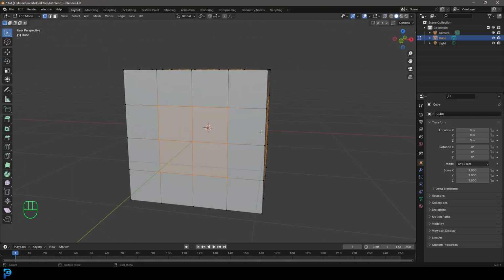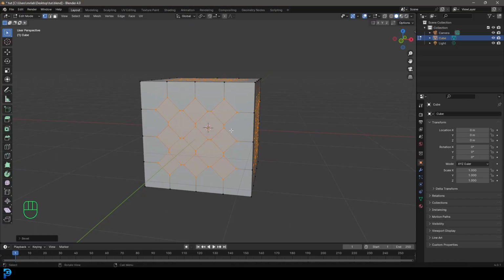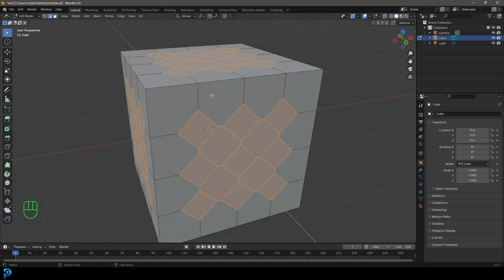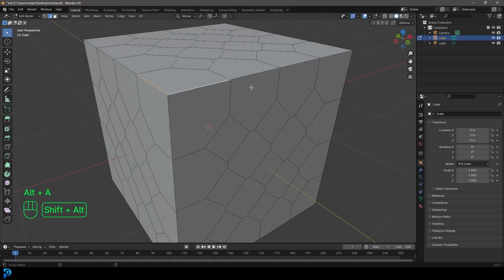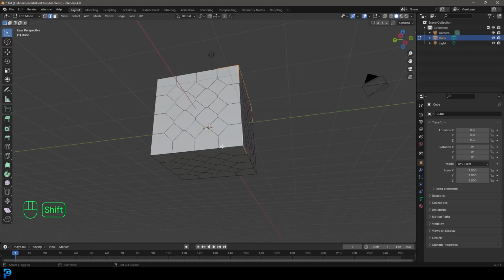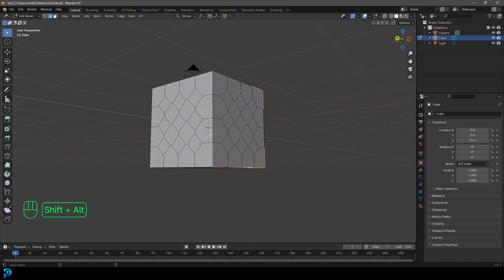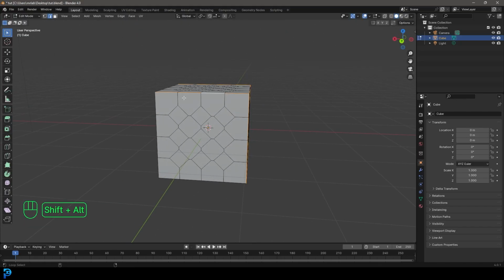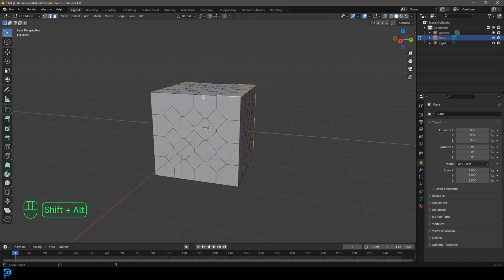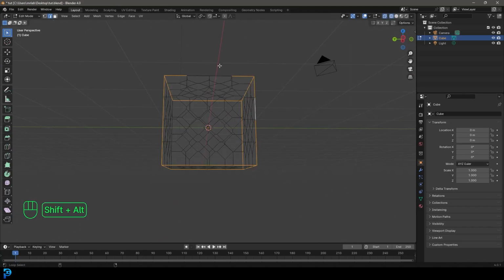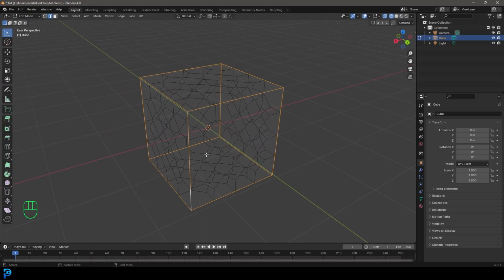With all of this active, we're going to press Control Shift B. And then we can create a bevel for each individual vertex. So let's go Control Shift B and make them about this big. And let's quickly go to our edge select option. Then we're going to Shift Alt left click and select all of the edges of the cube. So we're just holding Shift, going all the way around, selecting the edges of our cube. Make sure you don't miss any of them. So you can see I have them all active.